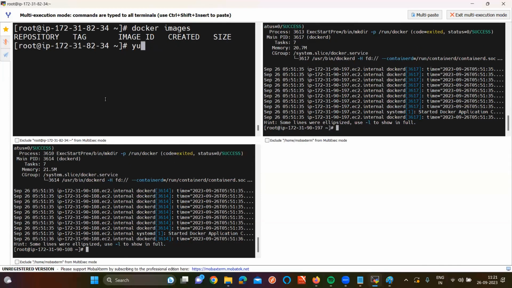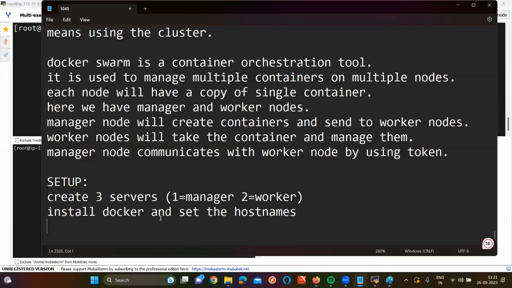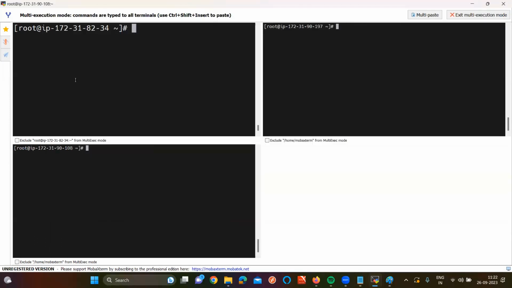After installing Docker, you need to set the host names. Tell me the command to set the host names. hostnamectl set-hostname. For server number 1, what is the host name? Manager. For server number 2, host name will be?